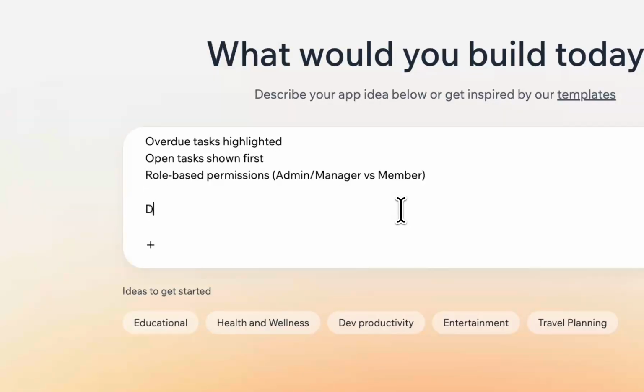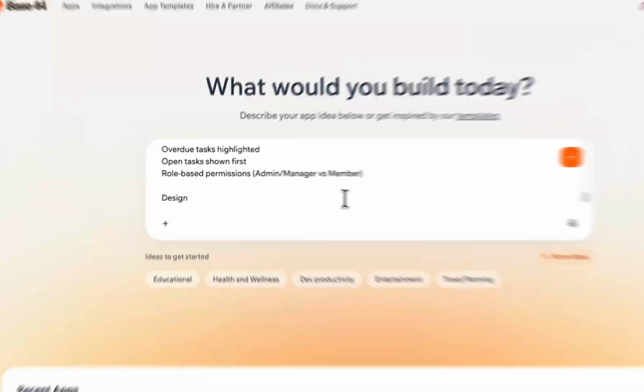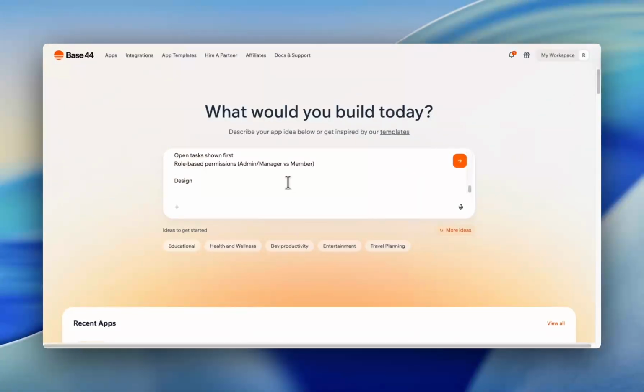Really important, you can also decide the design you want. So let's keep it simple for the sake of this demo. Let's say modern, white, black, and blue. Of course, we can add much more things we can think of, and I'm going to run it.